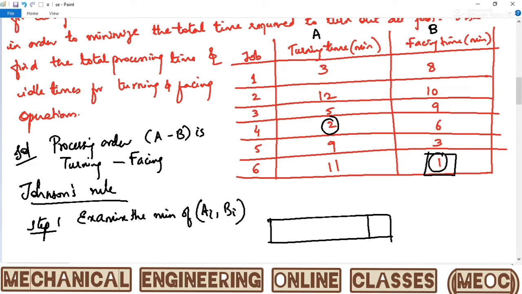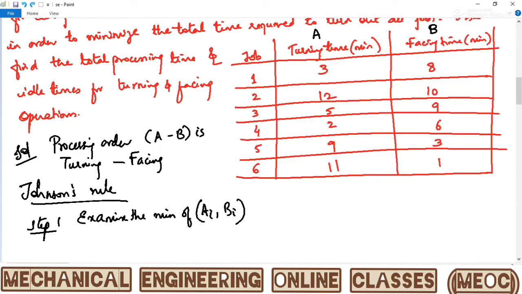For example, this is the order in which all the jobs should go to machine A. If this was not 1, if suppose this was 10, then the minimum would be this 2. Because job 4 is having the minimum time in the entire matrix, the minimum is 2, say for example. Then job 4 should first go to machine A because this 2 is on machine A. So for the A sequence, 4 will go first. Because the fourth job is having minimum time on A, it will first go to A.